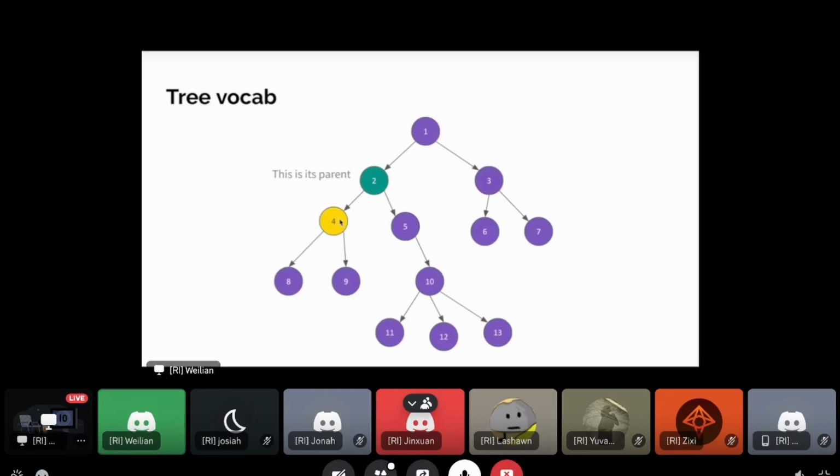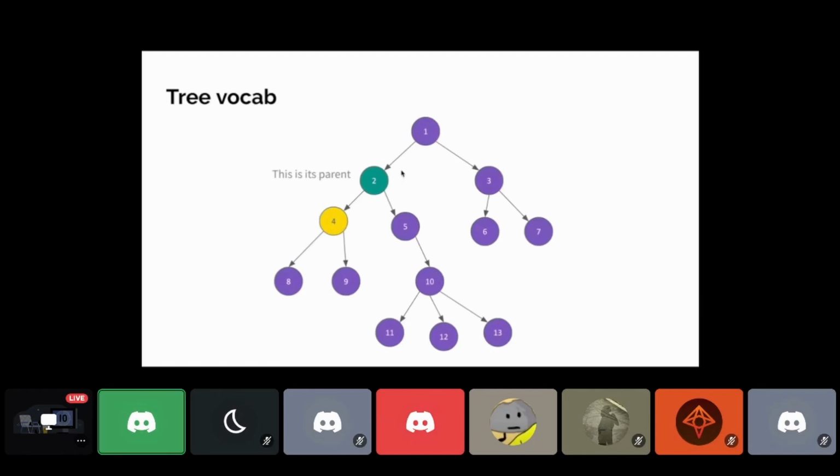For a node 4, here, 2 is the parent of 4. And the opposite of parent, there are also children. For the children of 4, there are 8 and 9. A root is basically the one node that has no parent. And for leaves, there are no children. There could be a lot of leaves, but there's only one root.